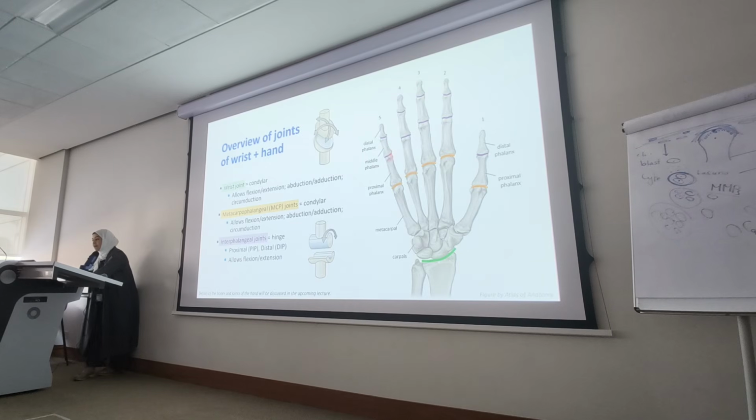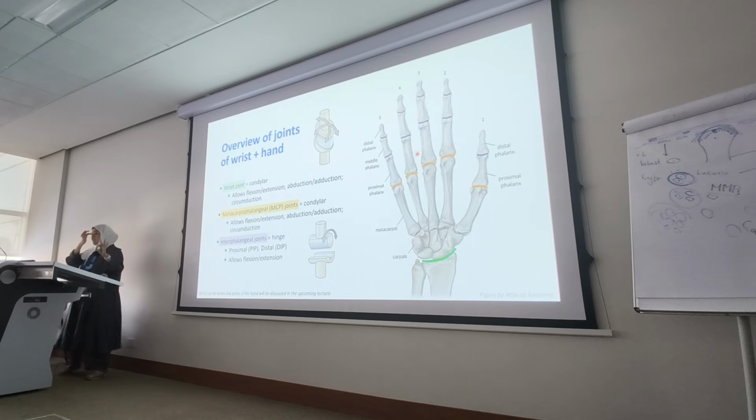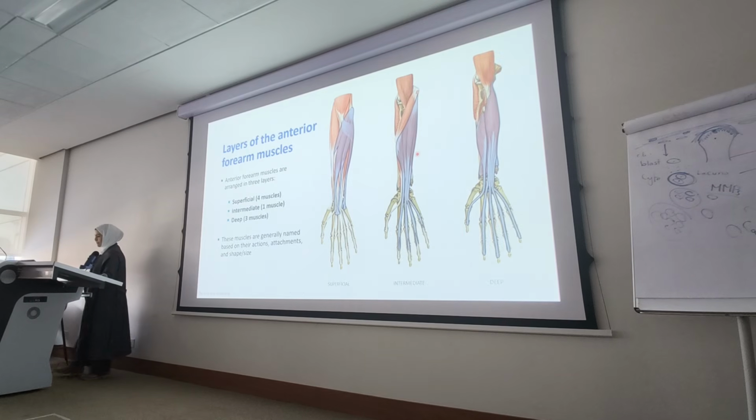And then the last joints that we're going to talk about here are the interphalangeal joints, okay? And so they're distinguished by a proximal one and a distal one, with the exception of the thumb, because we only have the one joint since we have 2 phalanges. And so the joints that we find between the phalanges, these are what we call hinge joints. What are they capable of doing? Only flexion and extension. So only flexion, extension, okay? Good so far? Yes. Okay, we're just going to hang on to those foundational pieces so that we can carry through the lecture. We're going to dive into the details later this week when we cover osteology and arthrology.